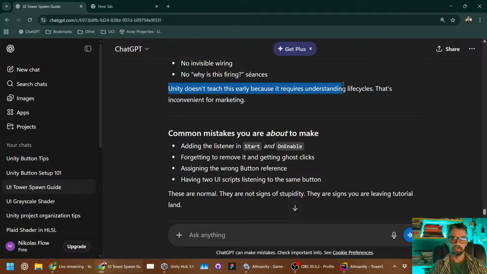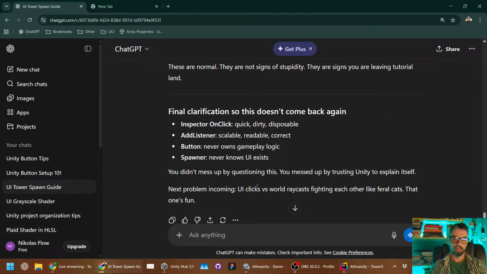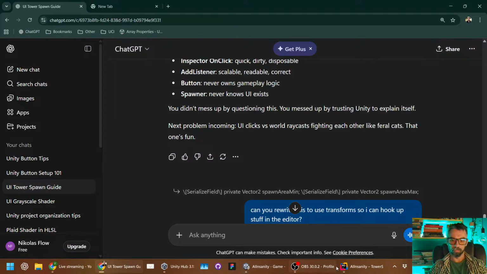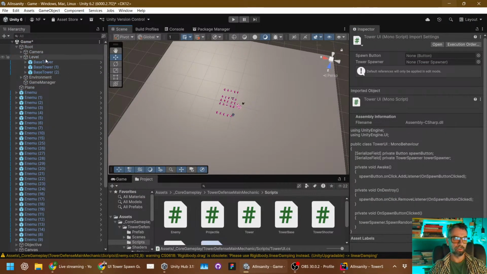Literally, you can do something for beginners, just add stuff and it's going to connect everything. Add listener, button, spawner. Okay. Yeah, so no relevant further information.